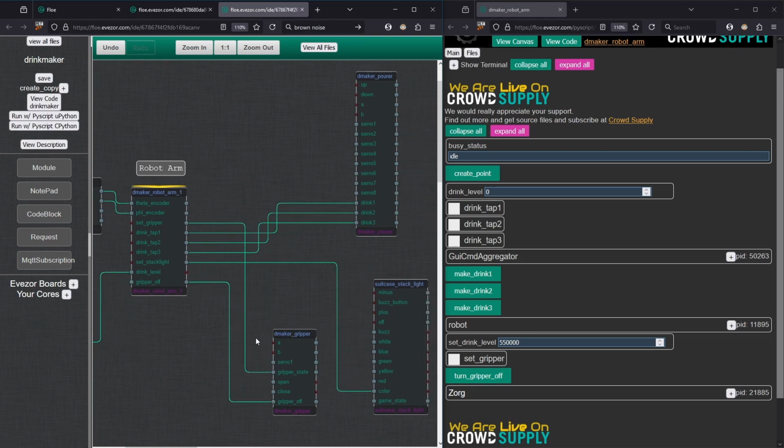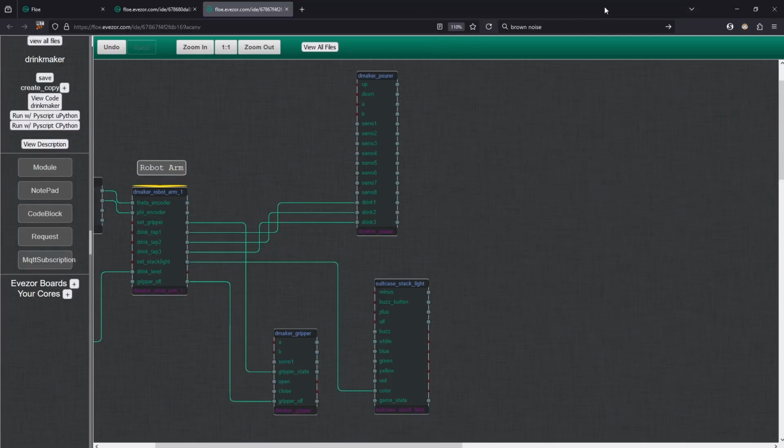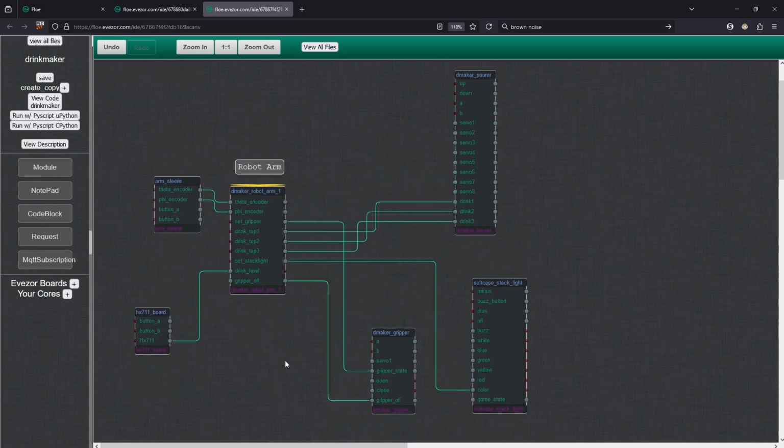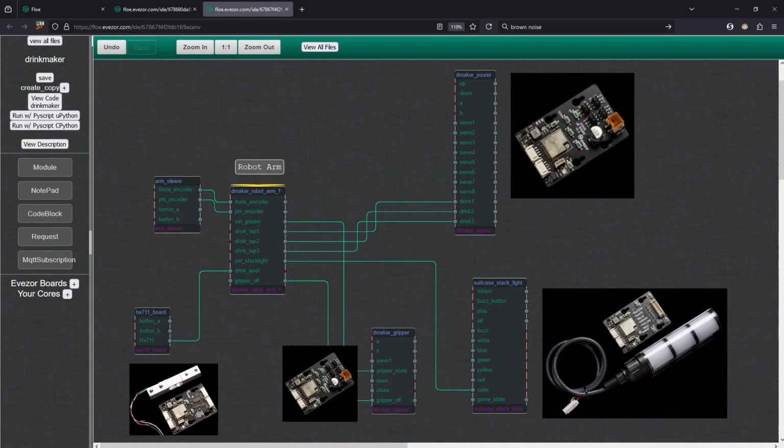So again, these are a bunch of discrete boards. Let's go ahead and make this larger so that we can overlay a few pictures that show that we have a bunch of different boards. We have this HX711 board here. This one is going to be the one that actually has the scale on it. We have the gripper board here. This one is just out at the front, and it is basically just a servo board, and it is going to handle opening and closing the gripper, and turning the servo on and off.